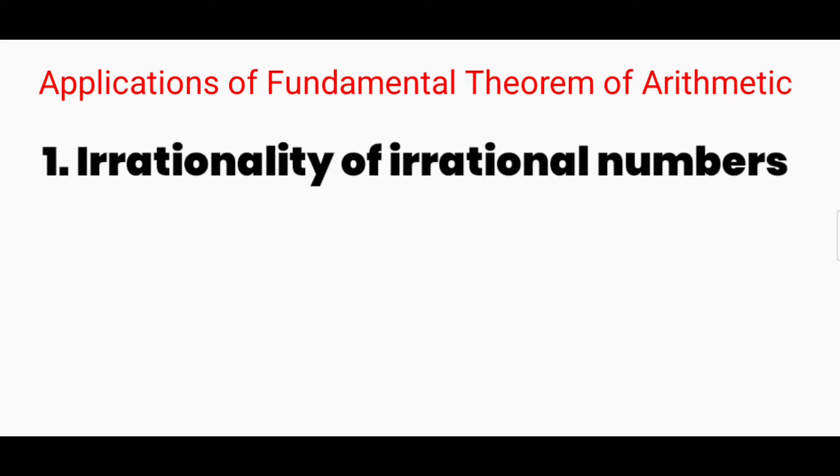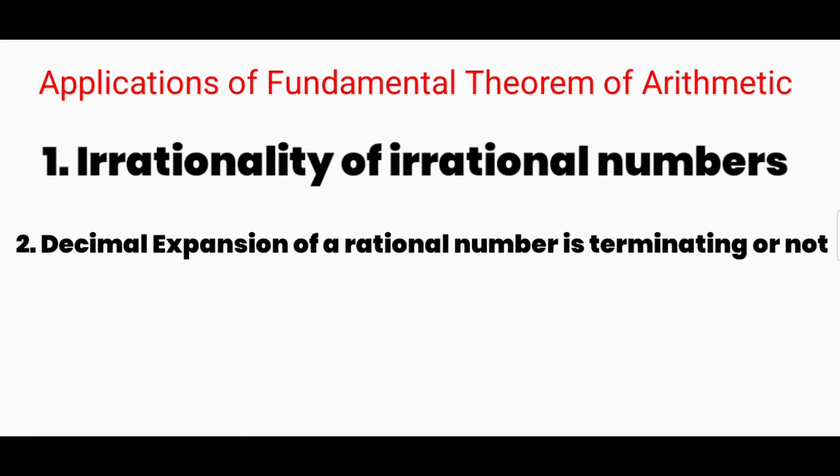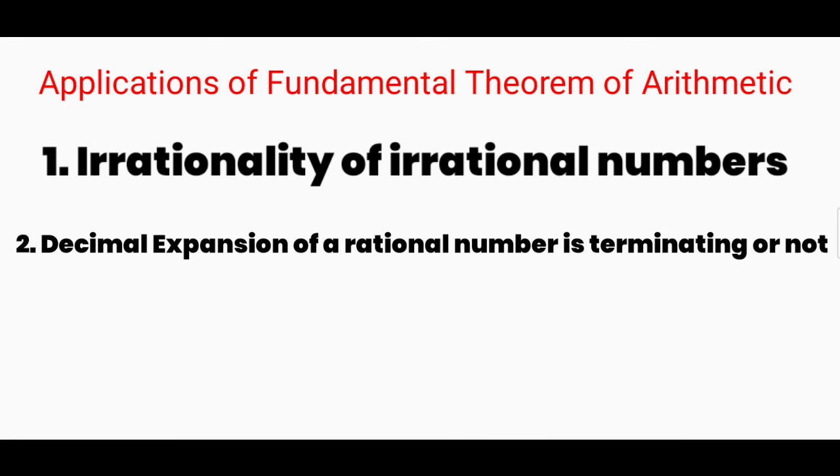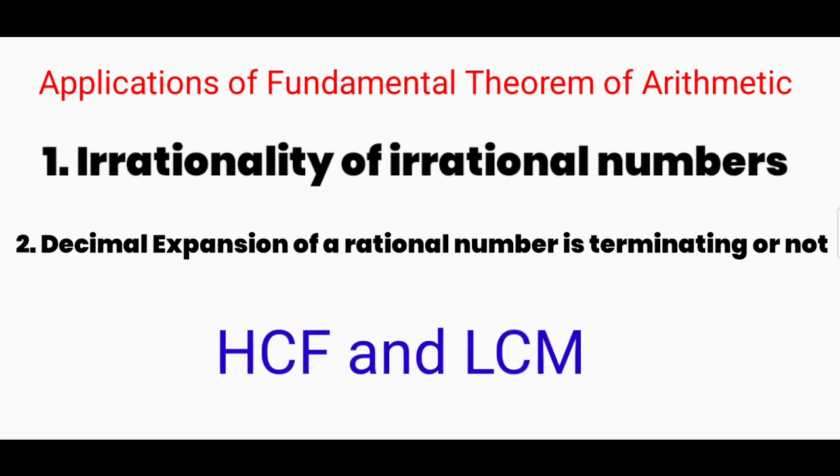There are two main applications of the fundamental theorem of arithmetic. One is to prove the irrationality of irrational numbers like square root of 2, square root of 3 and square root of 5. And the second application of this theorem is to find whether the decimal expansion of a rational number is terminating or not terminating. We'll do this application in the next coming videos, and here we'll see how we can use the fundamental theorem of arithmetic to find HCF and LCM and problems related to them. And now, let's do exercise 1.2, which is based on the fundamental theorem of arithmetic.